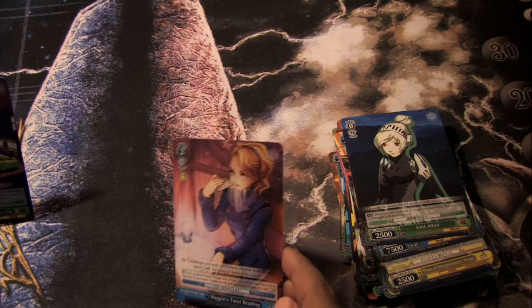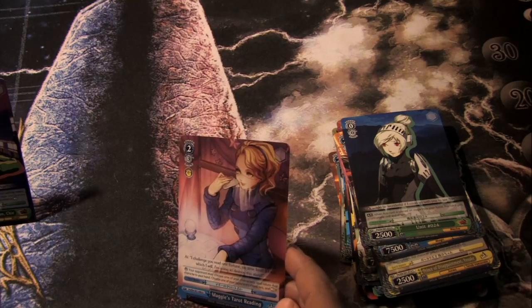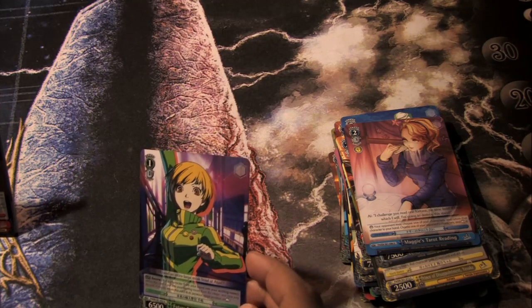Here's Maggie's Tarot Reading. This is an event. Okay, that's pretty weird. It's also a counter, which is interesting. So I guess you can do this during their combat. Save one of your guys.